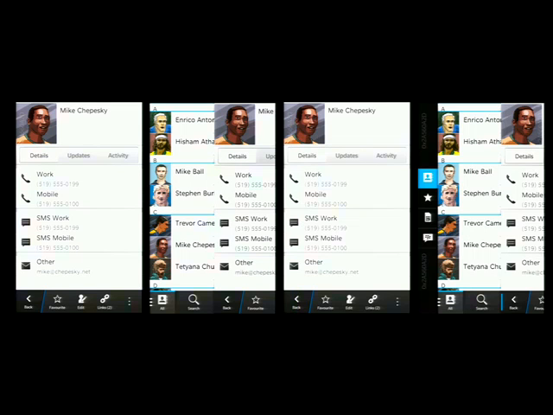All these types of peeks are built into the framework. So if you use the navigation pane, you will essentially get it for free and allow your users to effectively navigate the application.